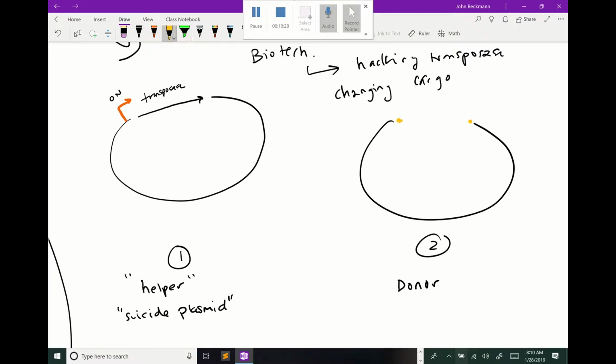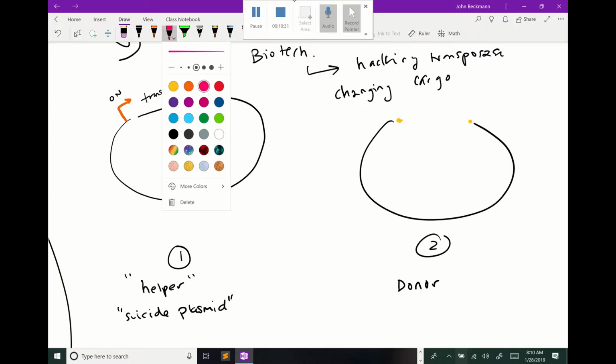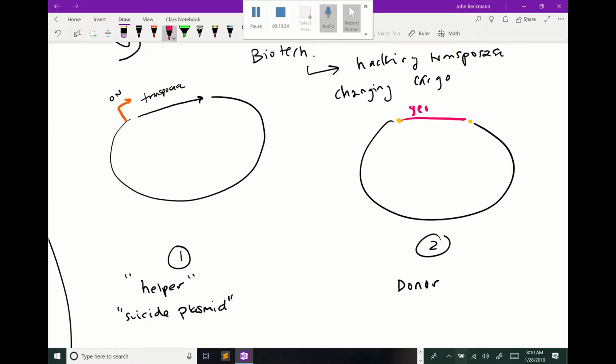Okay? And then in the donor plasmid, we put gene X. Now what's going to happen? Now we inject or get both these plasmids into a cell. So we add this and we add this. What's going to happen? Instead of cutting plasmid 1, the transposase cuts plasmid 2. Exactly. So transposase is on, so it'll get made, it'll get transcribed into messenger RNA, and it'll get translated into protein. But instead of the protein grabbing the transposase gene, the protein is going to grab gene X.